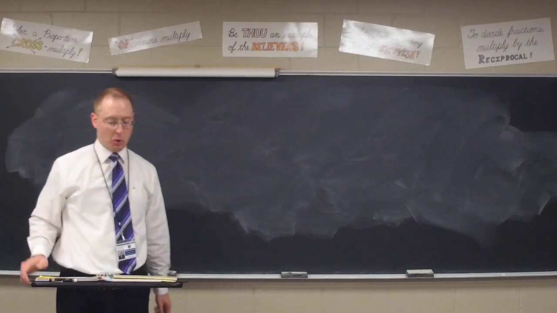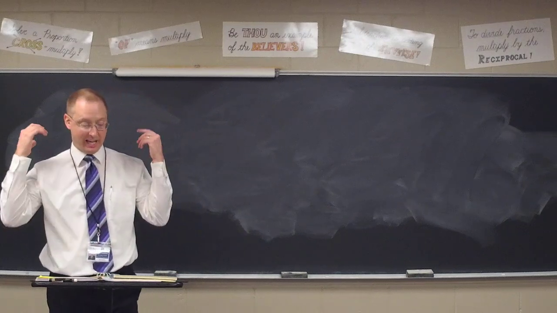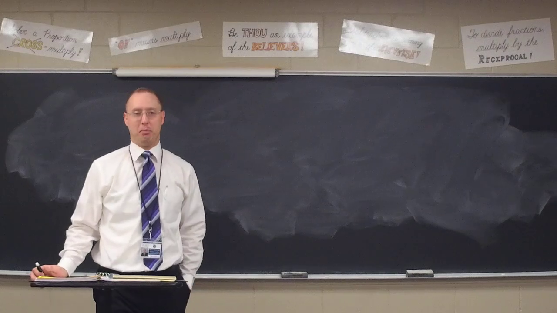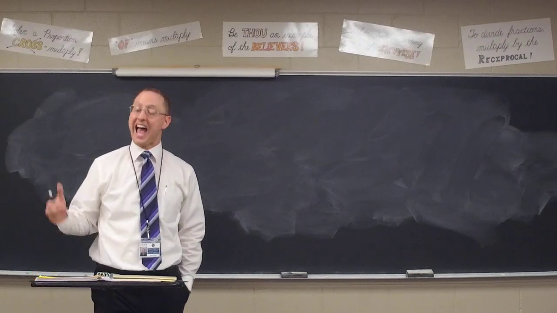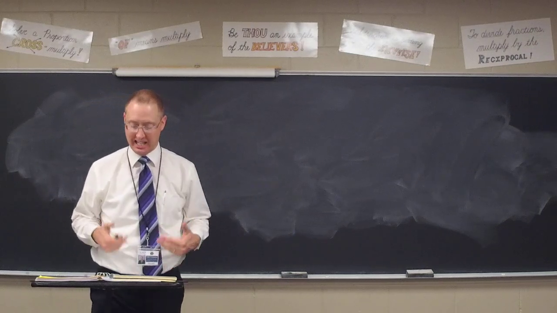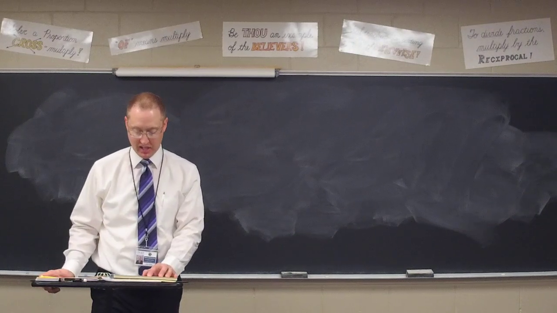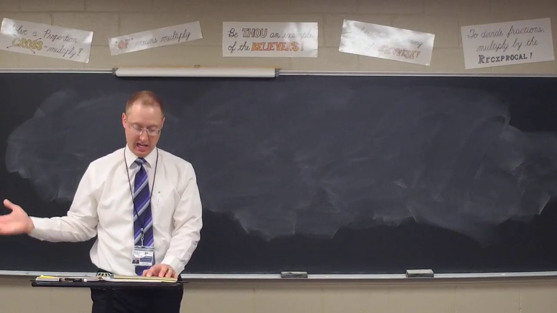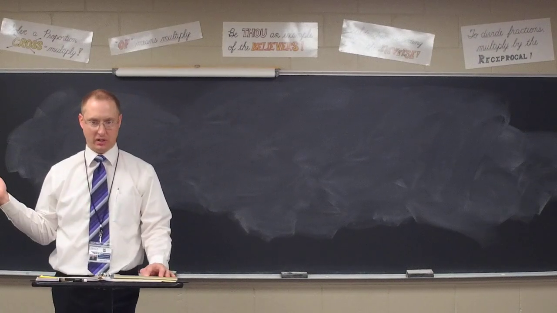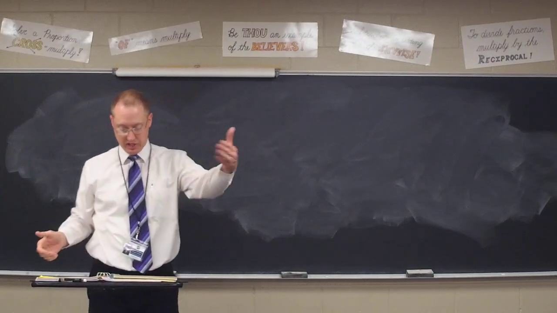C. So in other words, instead of 7 increased by a number, class, we could say 7 increased by C equals negative 16. Well, what does increased by mean? We need to add, right? So if you add 7 to a number or to C, it equals negative 16. Do you see where they got their equation from? 7 plus, now they didn't say C, they said X. 7 plus X equals negative 16. Do we see what they did there? 7 increased by or plus some number, I don't know, X, C, equals negative 16.